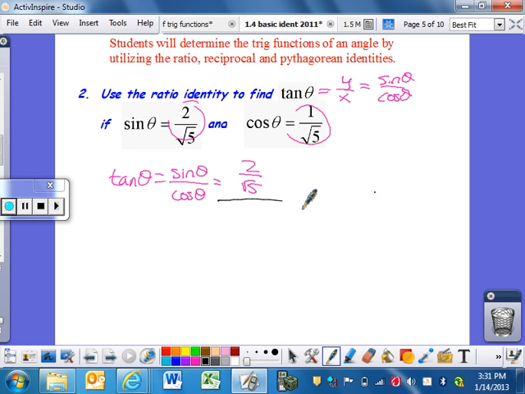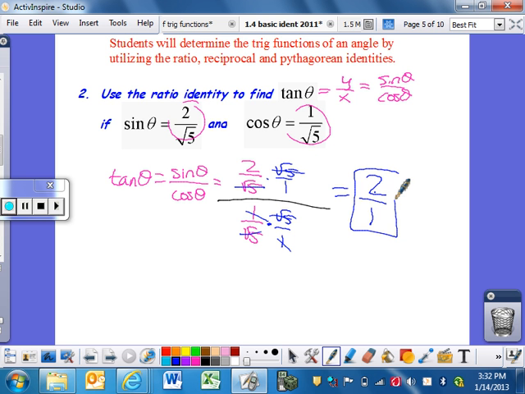And it's divided by, what's cosine? 1 over root 5. And how do I simplify fractions on the bottom? You could multiply by the reciprocal to the top and the bottom. These are all gone. So then if I look at them just on the top part here, the root 5's also cross, so your answer is simply just 2 over 1. So some of these literally happen and go as quick as that.